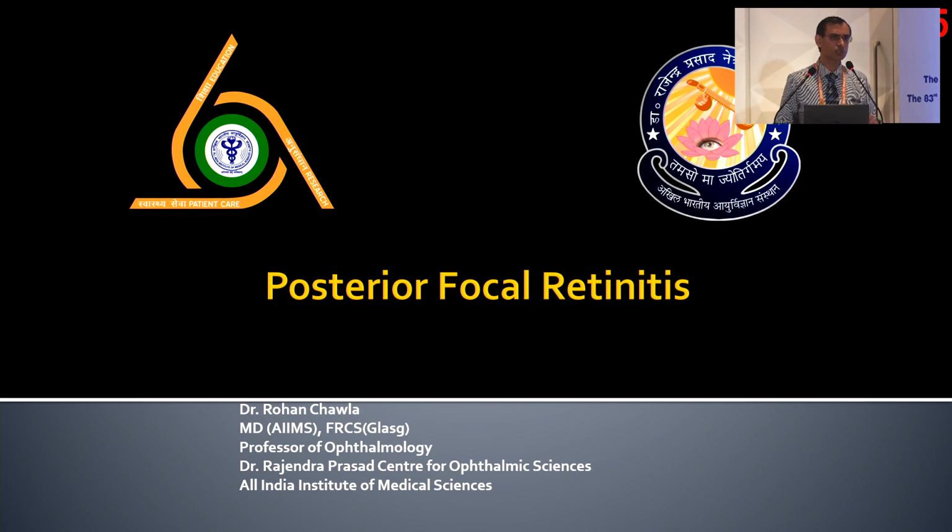So I would like to just again touch on these patients who have these white patches at the posterior pole, which we call posterior focal retinitis, and how would you, on a clinical examination, try to differentiate and empirically decide what category this falls into, what empirical therapy should I start before, if at all, I want to do a further PCR or a serology which might confirm the diagnosis.